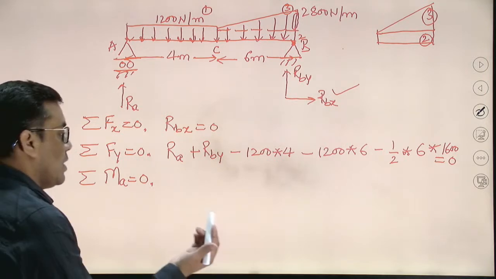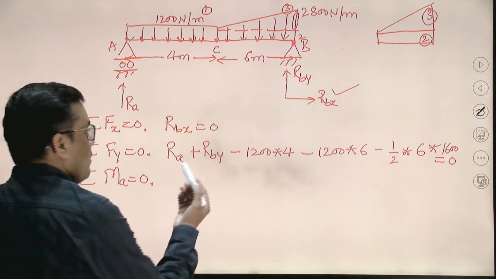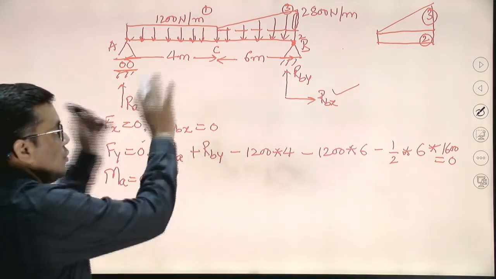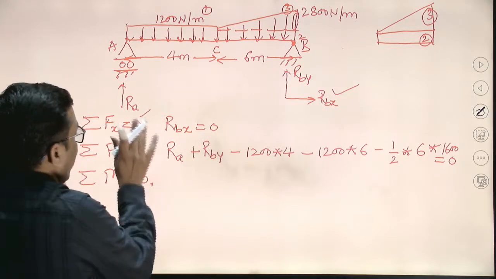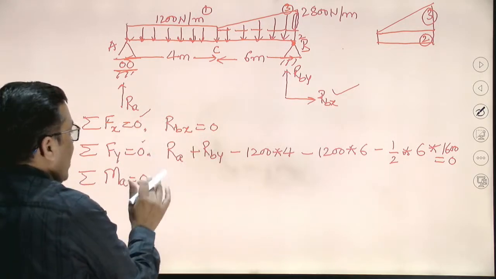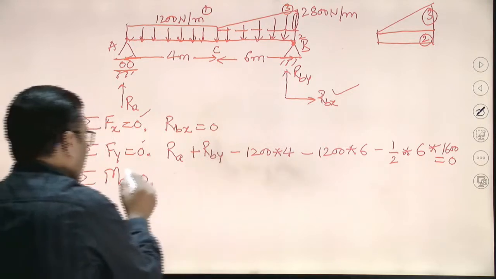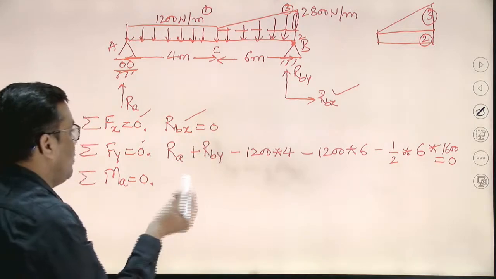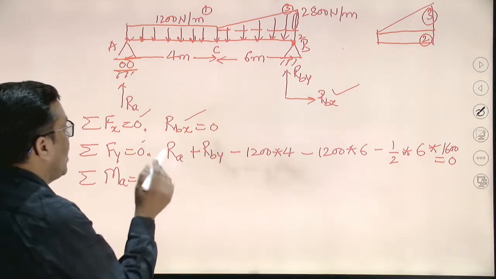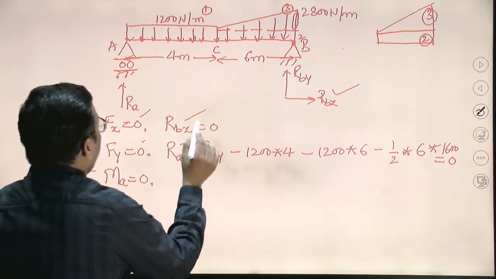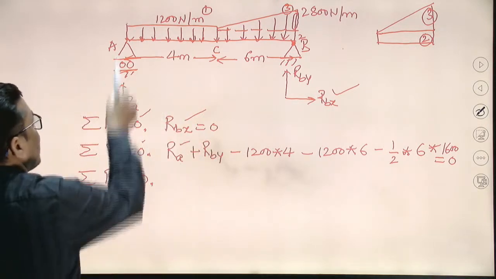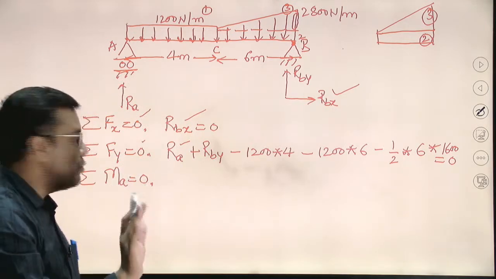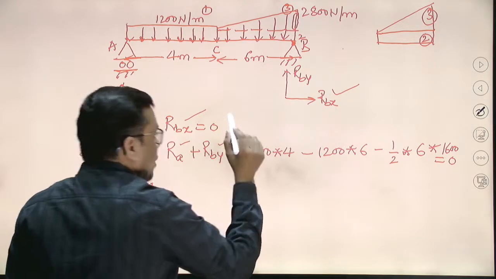Okay. The procedure is same. I will be taking load one by one. All these loads are available in these two equations. ये दोनों equation में सारे load जो इस beam पर हैं, known और unknown, वो सारे available हैं. So now I am taking the moment due to all these loads about point A. Is it okay? RBX already it is 0, so it will not be generating any moment about point A. Now I am coming to the RA. RA, it is passing through point A, so the perpendicular distance is 0, so it will not generate any moment about point A.